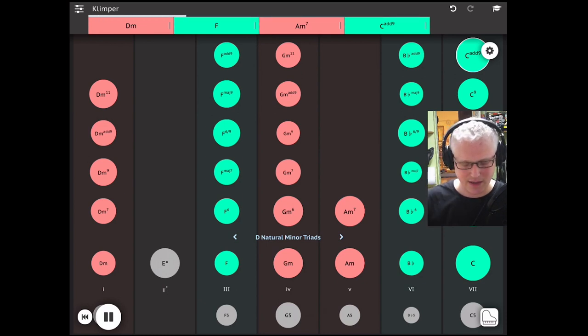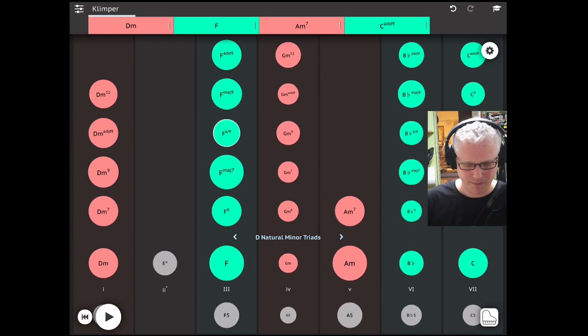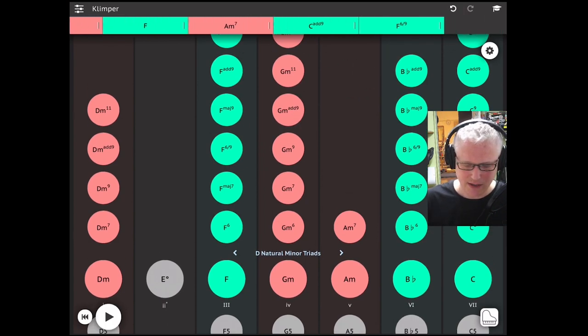I think the end of that should have a... down again. Use that as part of the step. Let's add that, but what I'm going to do is something really neat that Klimper allows you to do, and I'm going to shorten that.